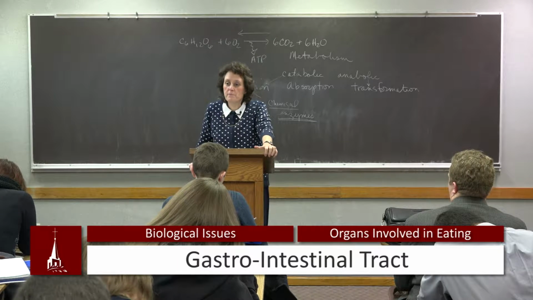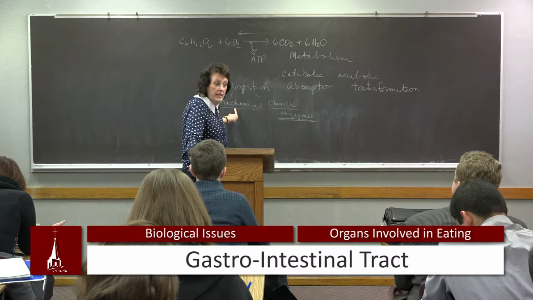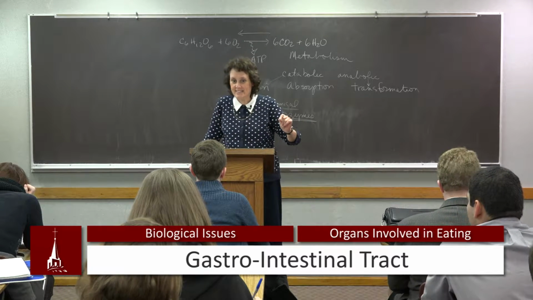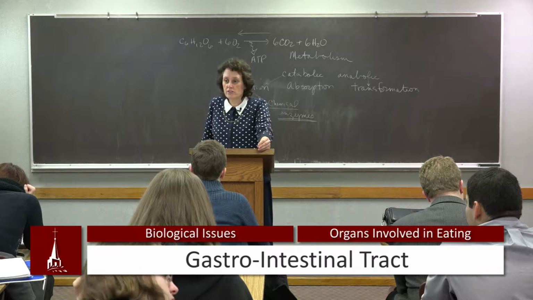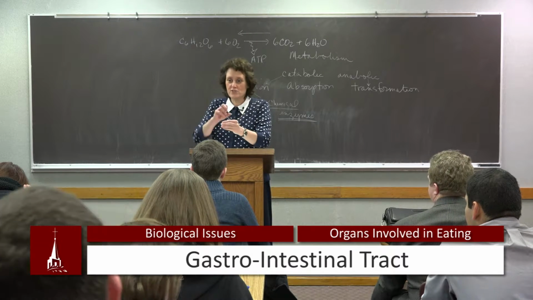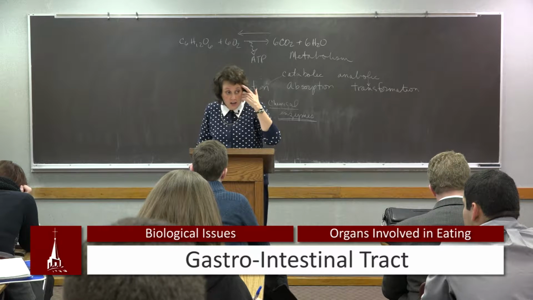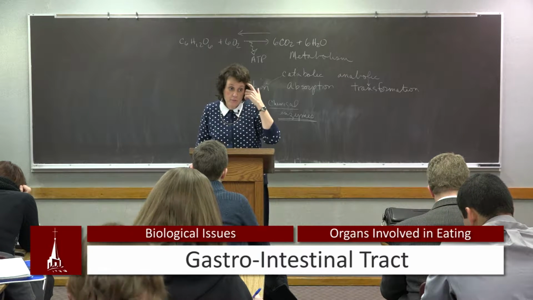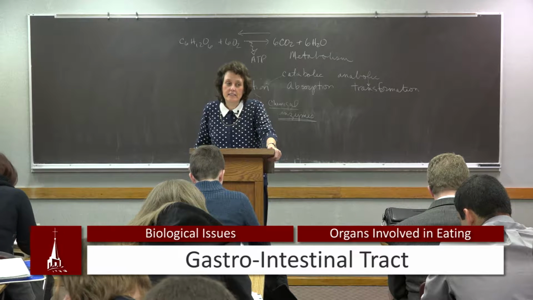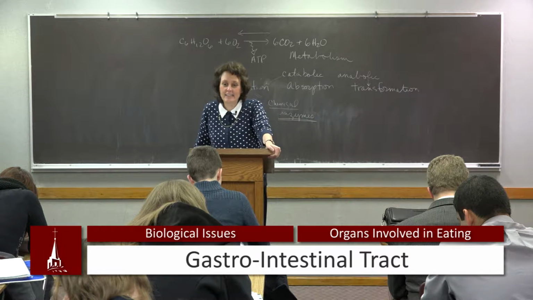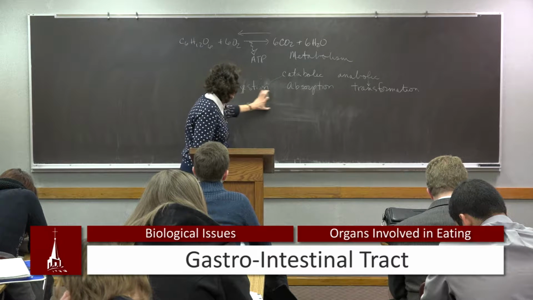In the mouth, what's the main process going on in the mouth? Mechanical digestion. Breaking down food substances into smaller pieces, not only so that we can swallow them, but also so that they're easier to process. If we have a large chunk of food, it's very difficult for the chemical reactions to break it down quickly because they don't have access to it. So the mouth, the teeth and the tongue are involved in mechanical digestion, but also we have the salivary glands that secrete an enzyme. There's an enzyme in your saliva. It's called amylase. And amylase starts the process of breaking down carbs.